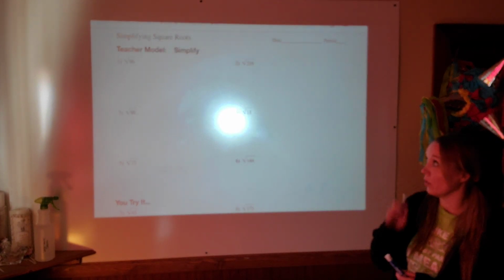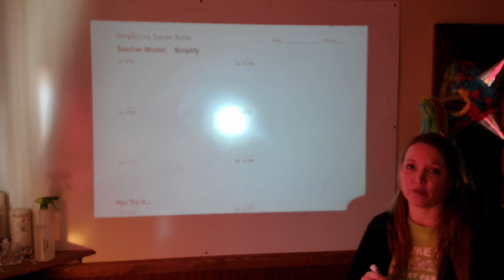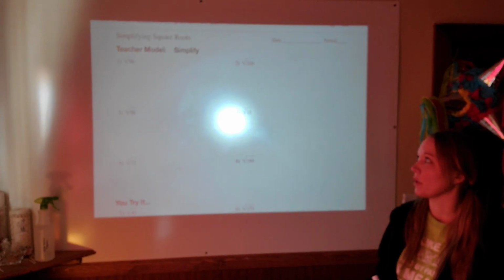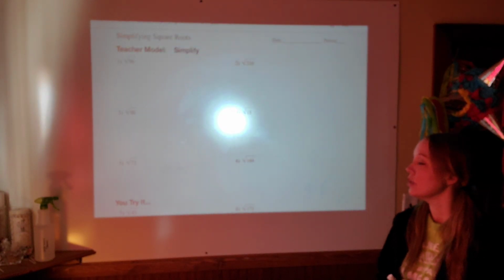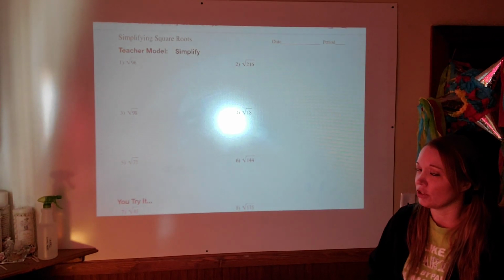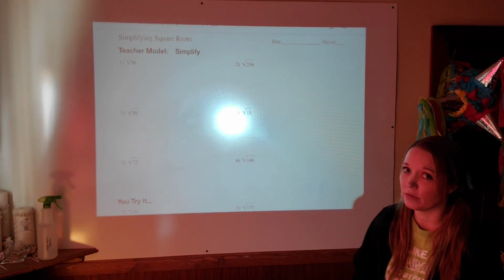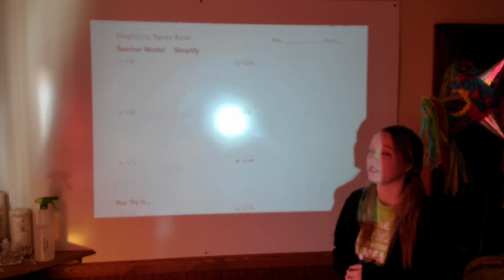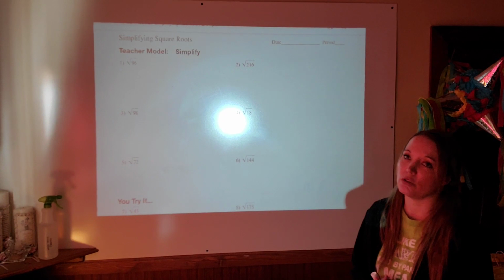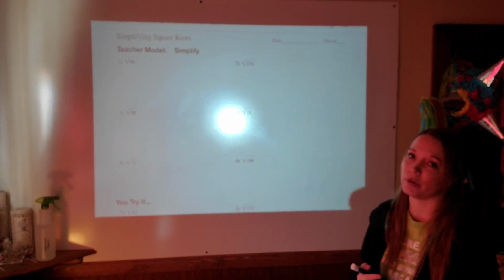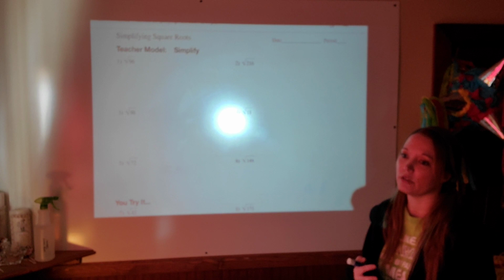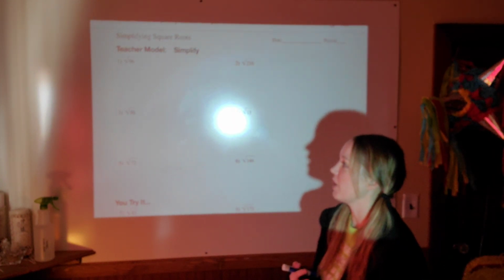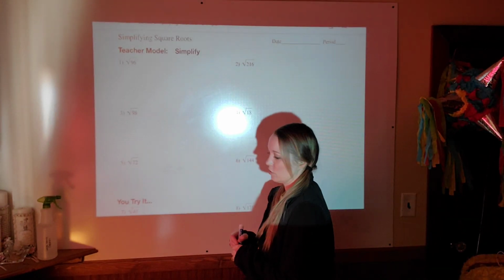In order to be able to do the quadratic formula, you have to be able to simplify radicals or square roots. So that's what we're working on today. First of all, simplifying a square root is not just punching it in your calculator and getting a decimal number. Simplifying it is simplifying it down to where it's an exact number. If you change it to a decimal, a lot of times it would go on forever. So the exact would be leaving it in the radical form, but simplified all the way down. So let's start looking at this first one.